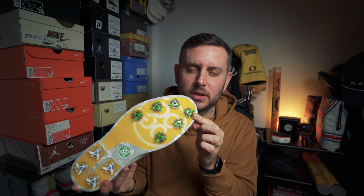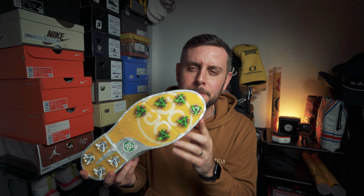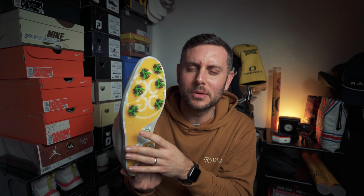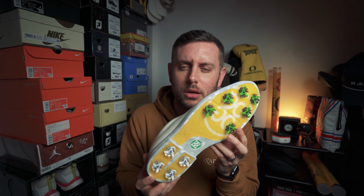Now this is the reason why we're all here, right? So what GFORE have done, which for me is a bit odd with these, is they're announcing the company that make the spikes. So the spikes here are the Tour Flex Pro from Soft Spike. You never really hear of brands doing this when it comes to their spikes. Like, you'd never hear from FootJoy who make their spikes, or other brands. I don't know. If they do that and I've missed it, then someone please comment down below. But yeah, for me, it's just a bit odd that GFORE have decided to announce who do the spikes.